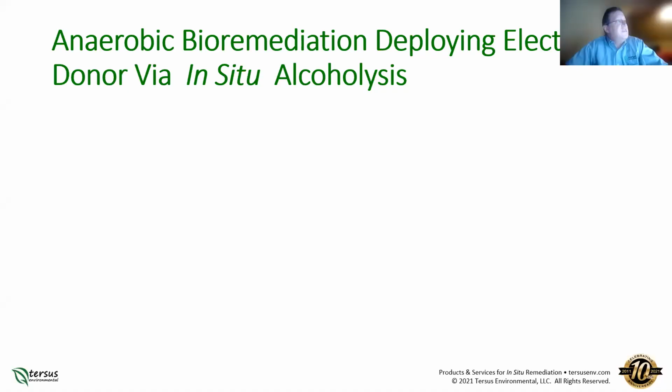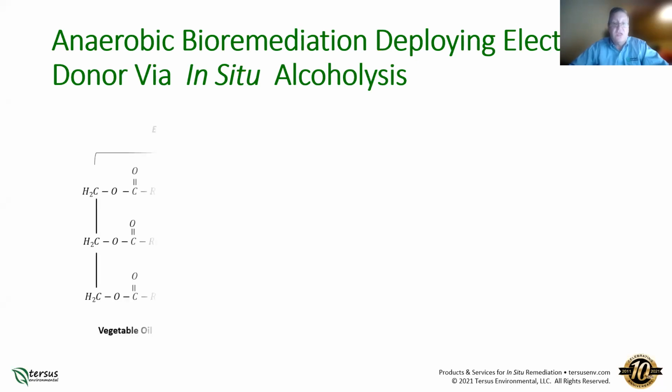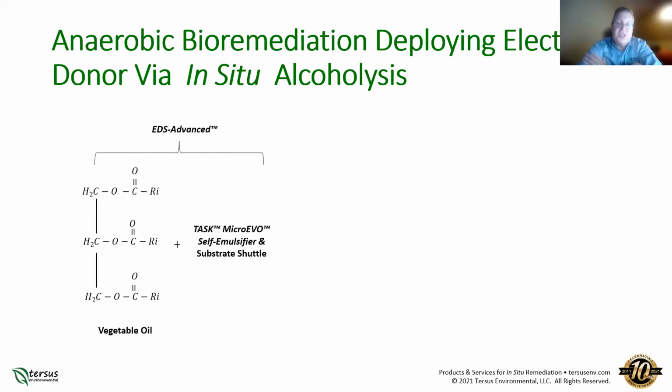Okay, so with the process, this approach really is going to enhance the delivery of vegetable oil-based electron donors. With the substrate shuttle, as I discussed, we're going to optimize a long-lasting electron donor by liquefying that vegetable oil into very small particles. This really allows the surfactants to become more efficient and readily perform their function.